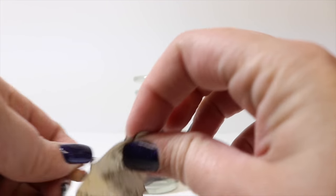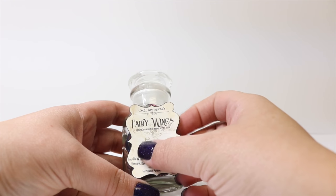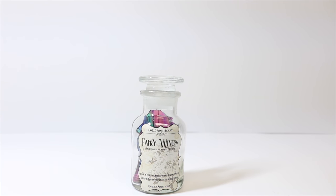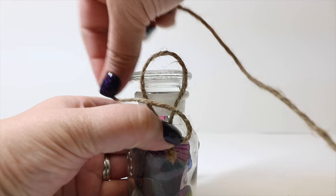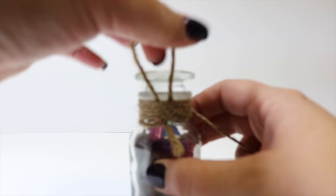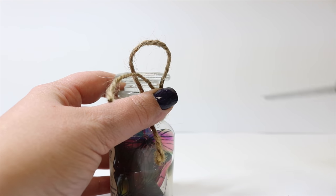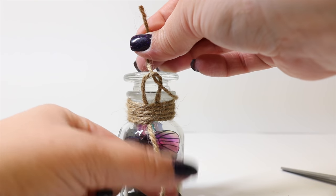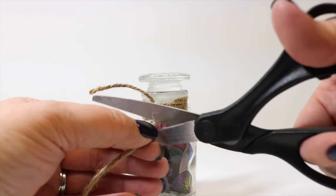So we're going to go ahead and peel the backing paper off and then just place it on our bottle. And once we get our label on, we can go ahead and finish embellishing. I'm going to put a little bit of cording around the top. Just as a refresher, we make a U and capture it. And once you think it's sufficiently wrapped, we're going to cut the cording, then take our end and put it through our U, and pull down on our bottom string — that's the bottom of the U — and that's going to tighten everything up and pull that string behind our wrappings. And then we can just cut this flush.